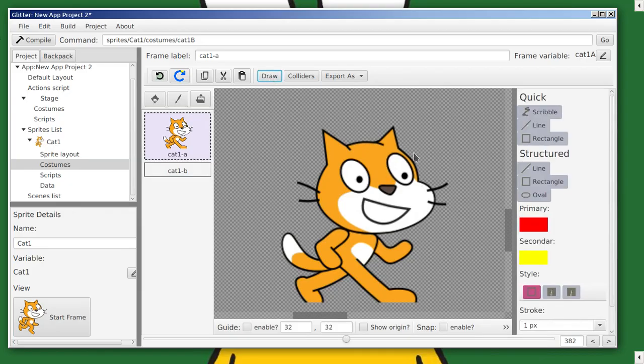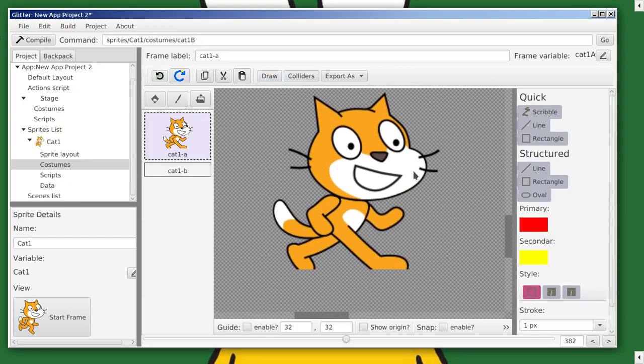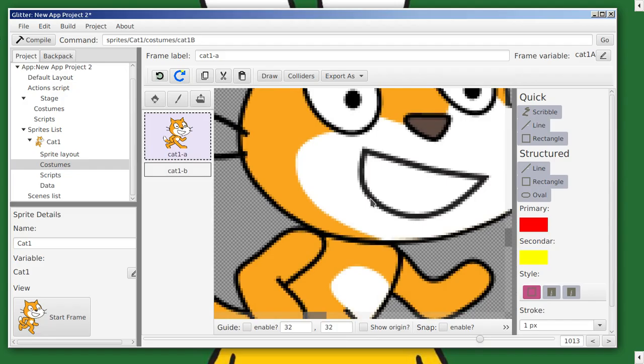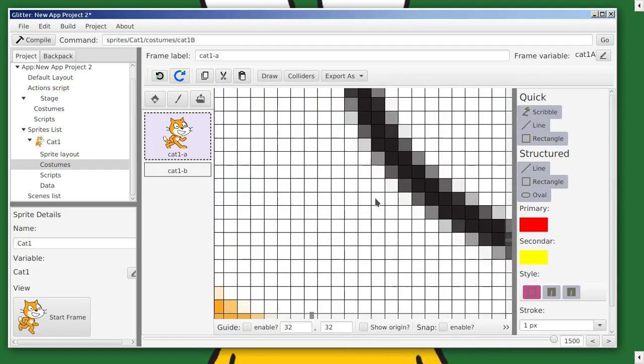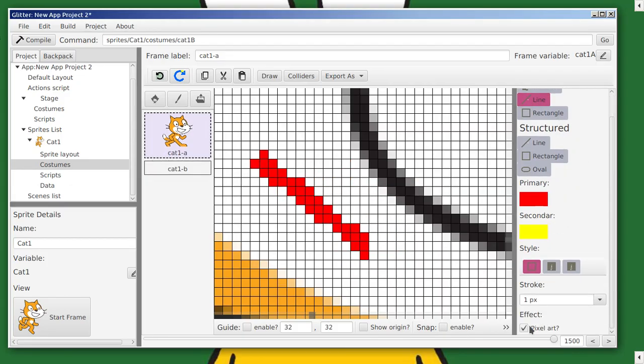So draw. One major thing is I spent so long on this editor. You can zoom in and out and move around like that. And if you zoom in far enough, it gets pixelated, and then you get a grid. So there are some drawing options. You can draw a simple line like this, and you can turn off the pixel art, and then it will be anti-aliased, like a normal thing.